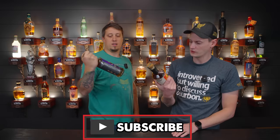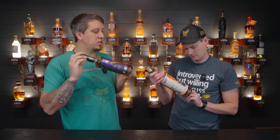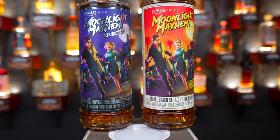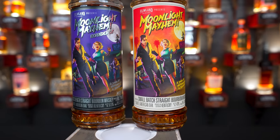The old Midnight or Moonlight Mayhem — these are the coolest labels, they look fantastic. They're the most stereotypical MGP products of all time: coolest label, coolest bottle, all custom glass. Packaging is phenomenal, and they're transparent on labeling too, which is great. It's just young MGP. It's not bad whiskey, it's just young MGP. But if you see them and want to try them, they look cool on a bar. We'd probably reach for Penelope's and Nulu's and other MGP sourced products first. Really cool bottles though — we got these in Kentucky.